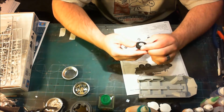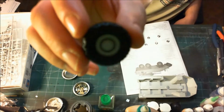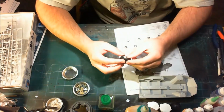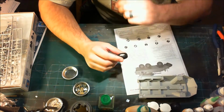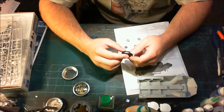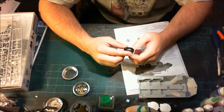My only issue is they don't fit around the wheel grate. Probably can't see there, but anyways, there's this. The tire is just slightly larger than the wheel, so it just doesn't look quite right. So I don't know how I'm gonna fix that.